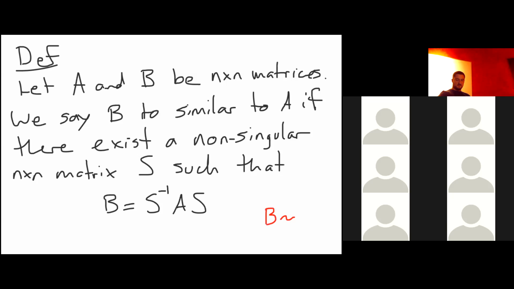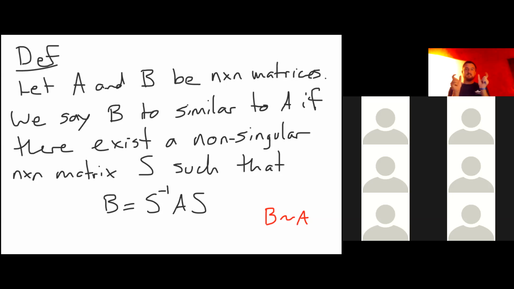Just to expose you to this notation, usually in mathematics, similarity is defined in this way or in a different way, depending on what field of mathematics we're working in. That nice little squiggly is usually what we reserve for similar. So B is similar to A or A is similar to B. Non-singular means invertible. So basically, B is the inverse of the non-singular matrix times A, times that non-singular matrix.